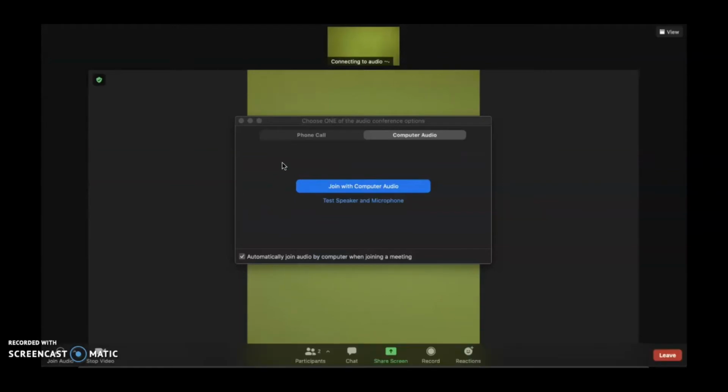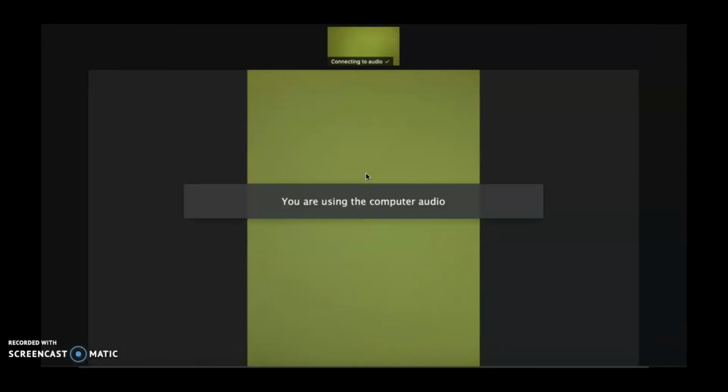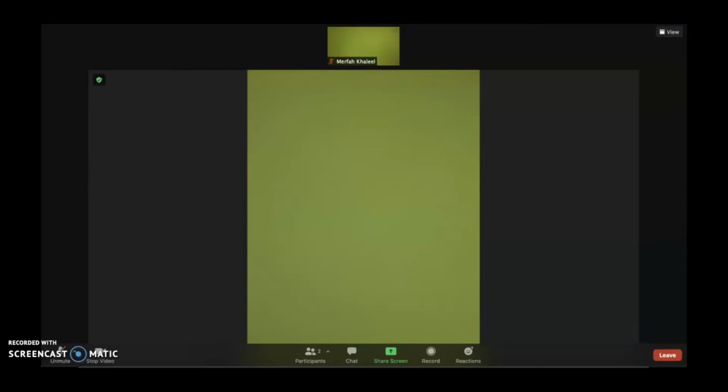Once you've started the video, the first thing you'll see is they'll ask you whether you want to connect your audio or use your microphone. Just click on join with computer audio and it'll take you right into it. The first thing you'll see is that usually they would have this kind of view where the host is the center of the Zoom meeting.